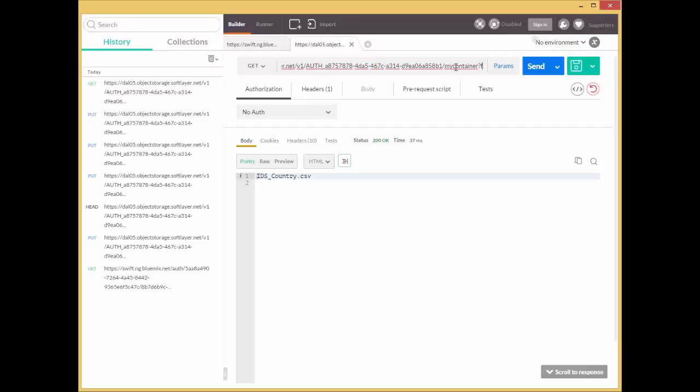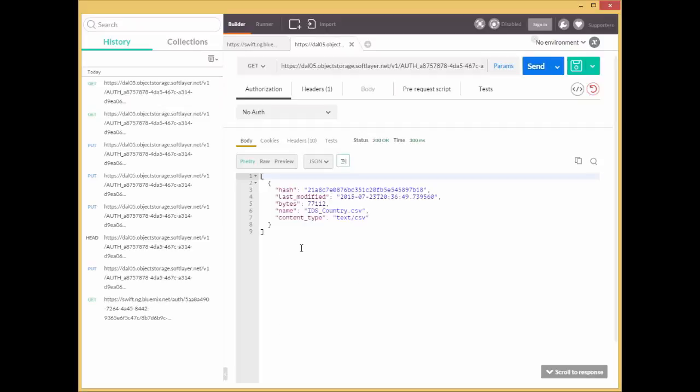For example, I can say format is JSON, and if I do that, see, I get a JSON document actually with more information.